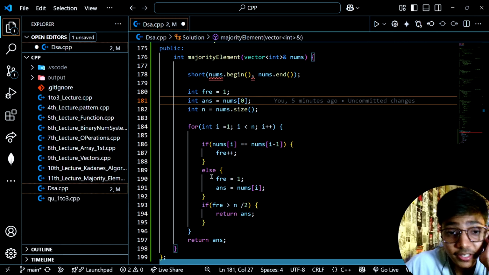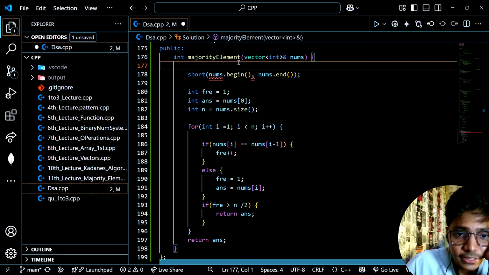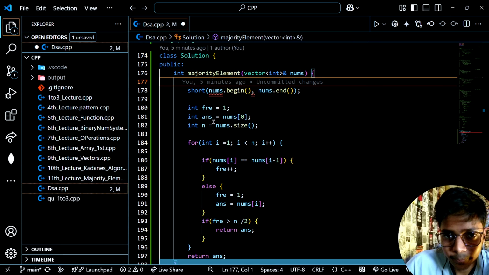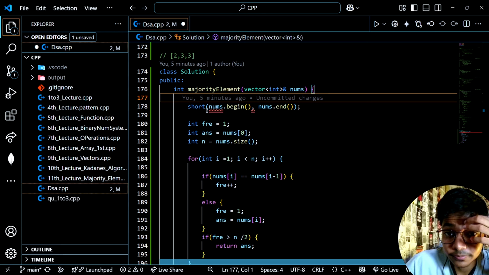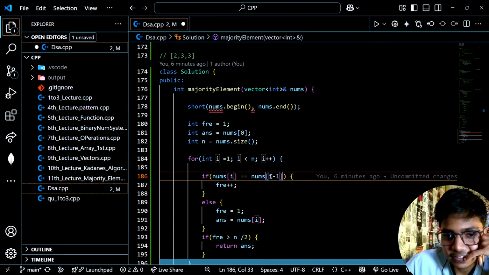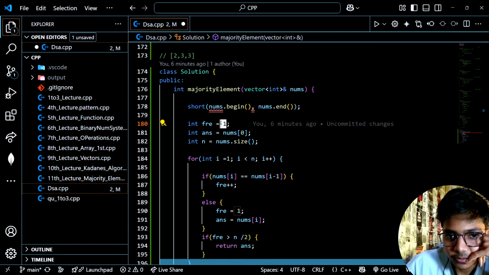In here, what I actually did is run a loop. We're starting with index 1, not with index 0, because we have to check i minus 1. We're going to check index 1, and if index 1 and index 0 are the same, then it's going to increment the frequency.